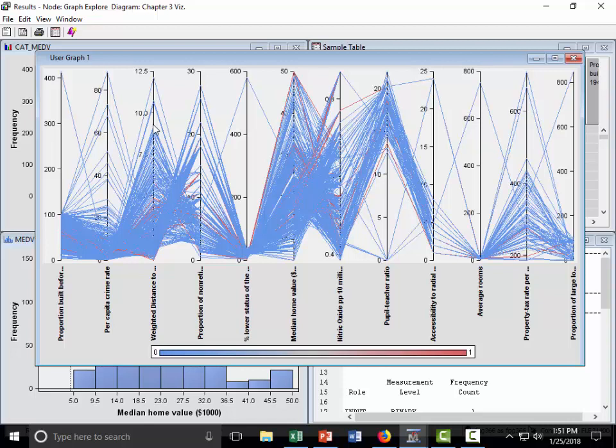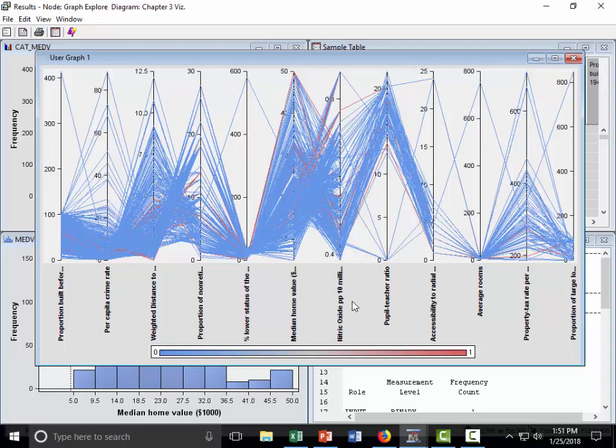Suppose we want to change this: remove the median value from here and actually plot CATMEDV as the color, so we can contrast between high value property and low value property.